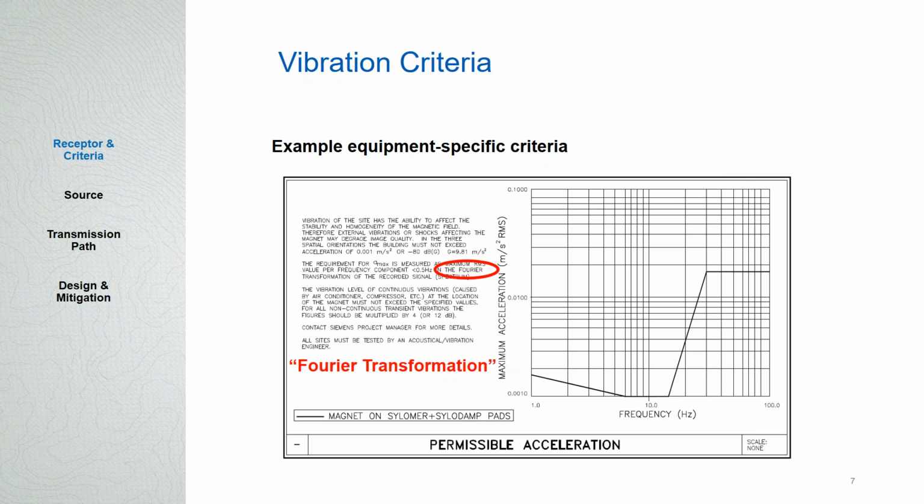So the VC criteria was actually created a few decades ago with the goal of just enveloping the different types of equipment, and then we can know that, all right, I don't know what my equipment is, but if it's a scanning electron microscope, I can design for VCD, and then I should know that it ought to work for all the equipment that might be possible.